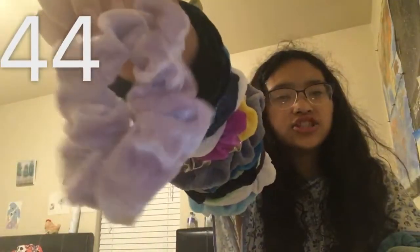Why are my arms getting tired? I don't know why. Maybe it's because the scrunchies are squeezing. It is soft, but when you have like 1,000 scrunchies on you, exaggeration, it kind of hurts. And this one is just a blue, maroon-ish brown, dark green, a lilac, lavender. This is another mini scrunchie. It's a bronze-ish brown, a very dark blue. I gotta finish this video. These scrunchies are hurting me. And this one is just a silver, a basic white, a maroon darkish red, neon orange, emerald green, I think.